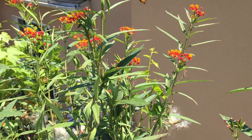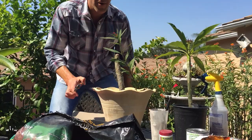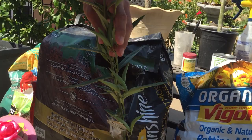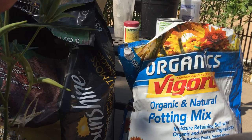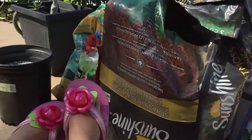Here we are back with our plumeria plant, and next to it is actually a wild tropical milkweed — it's actually seeded. I also want to show you these seed pods it produces. Here's a cutting off the plant — these are the flowers and the leaves. These are the seed pods, and once they dry out, out comes all of this fuzz and at the end of all these tips are the seeds. The reason it's got all this white fuzz is it's pretty much like a helicopter — it helps catch the wind and that's how they disperse. You can actually just blow those away.